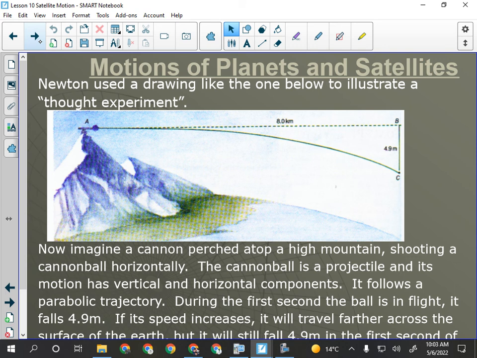And of course, the further away from the Earth you get, the slower you have to go in order to stay in orbit. Like we saw yesterday, the moon moves at 1 kilometer per second. It's quite a bit further away. This has to move at 8 kilometers per second because it's very close. Gravity is much stronger between the two, and so it wants to fall a lot faster.